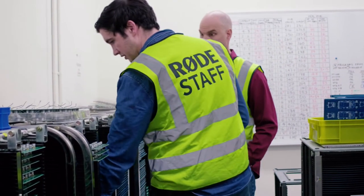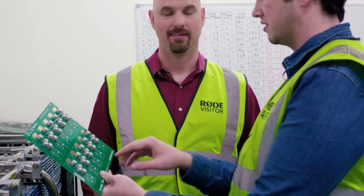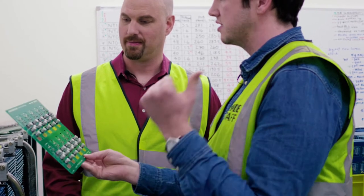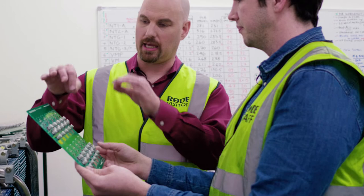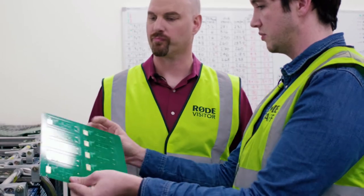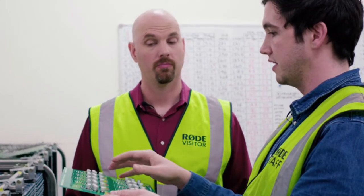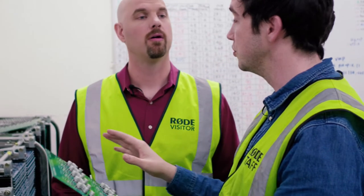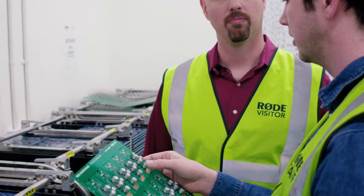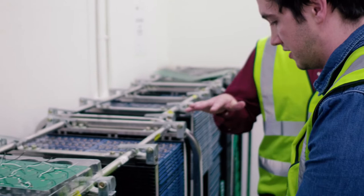Here's the final product of that same board we saw — those little arms placed the components, it got melted through the machine, and now you have the finished board. That gets tested just outside here using what's called a bed of nails — you can see all these open contacts, which are test points. We put it into a template set up for this particular microphone, run a signal through every board, and the screen shows which boards are out of spec. We put a cross on them and don't use them — we don't try to repair individual components, we just take them out of the line.